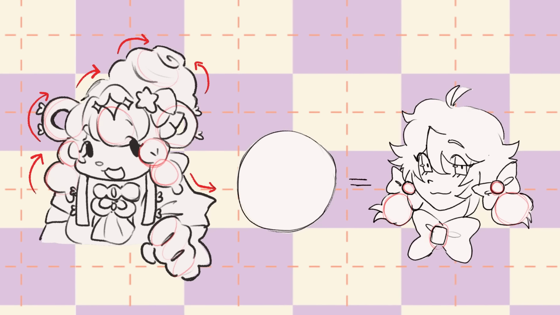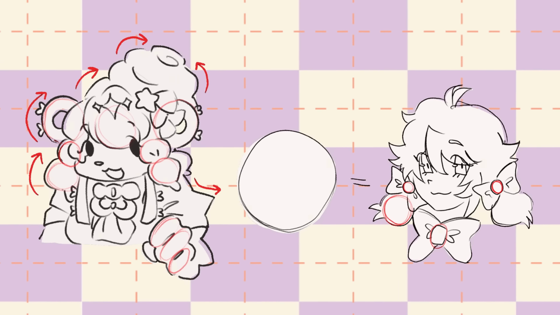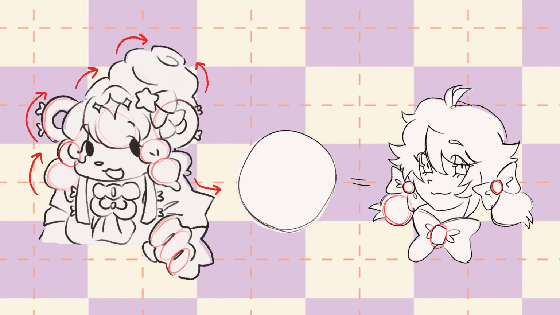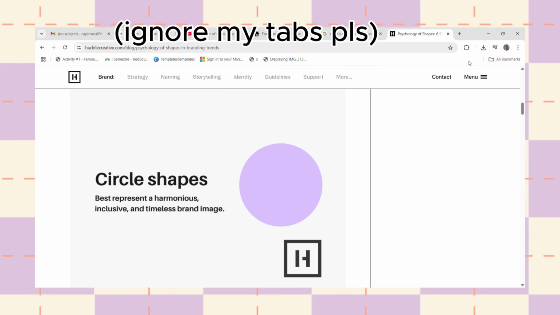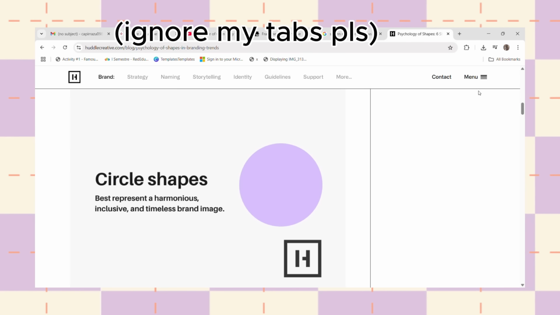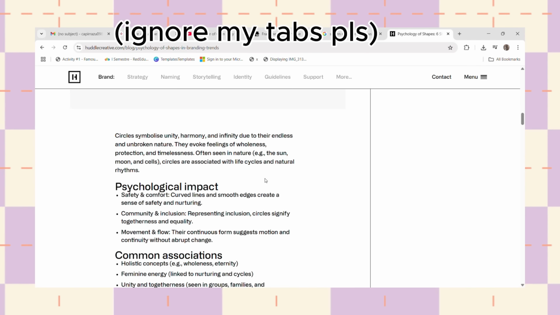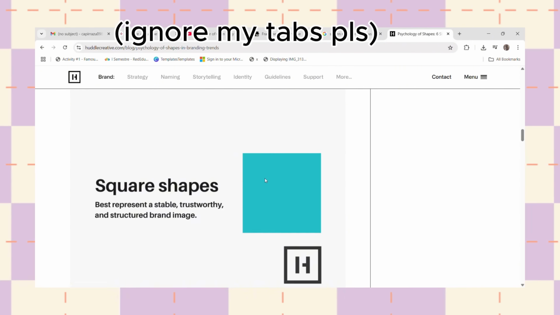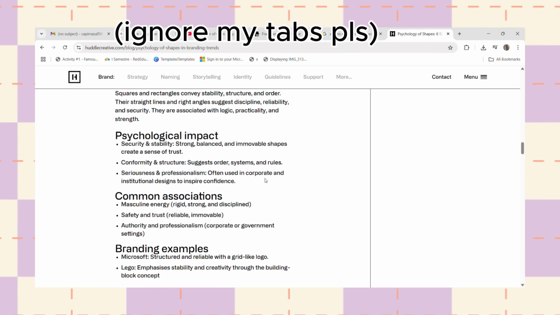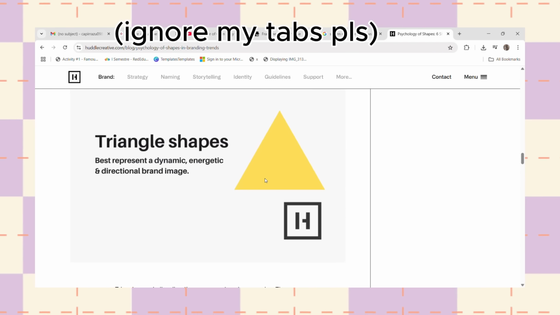When it comes to circles and curves, I like to imagine the characters as bubbly and optimistic. On that note, while I was researching for this part of the script, I came across this website that explains a lot about shape psychology, and it actually aligns with a lot of the descriptions that I have been sharing with you guys. But in this case, I'm going to be talking about the shape language for circles. Even if it explains more about brands and how to market certain things, I think it goes hand in hand with character design, so I kind of don't care.